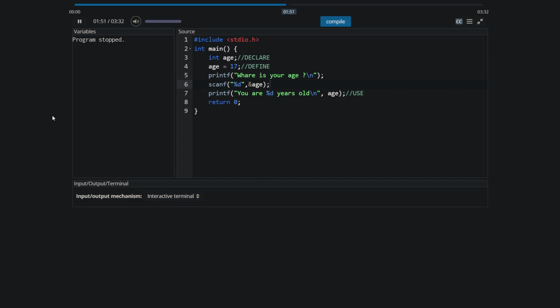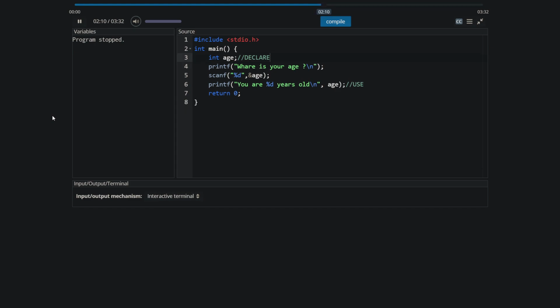And that's how you read a value with a %d, and you put that value in this variable age with the special character ampersand here. So now I don't have to define it again, because I will get the value from the scanf, from reading the input from the terminal. Let's compile and run it to see.